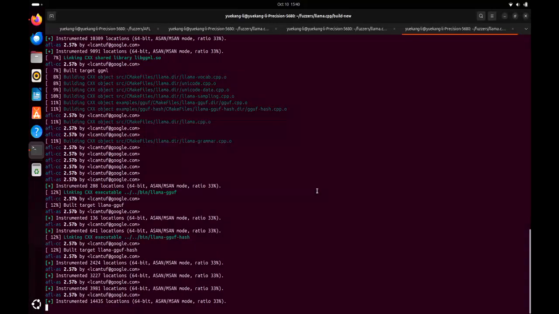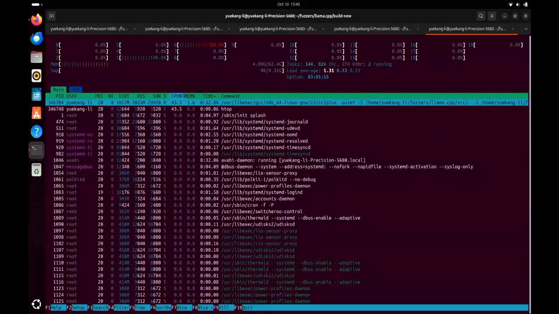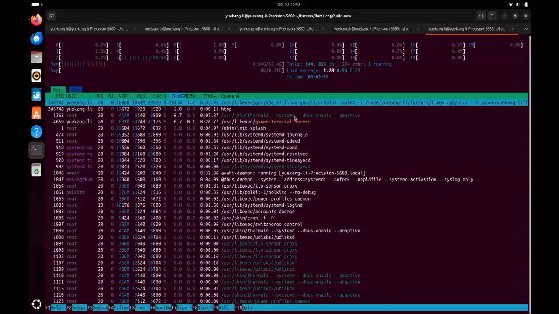Let's wait for a while for AFL to run this instrumentation. You can use htop to monitor the process.